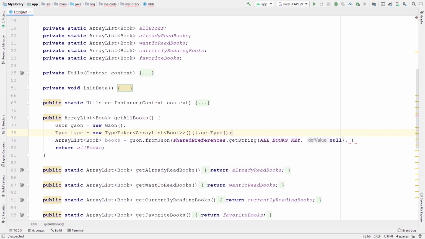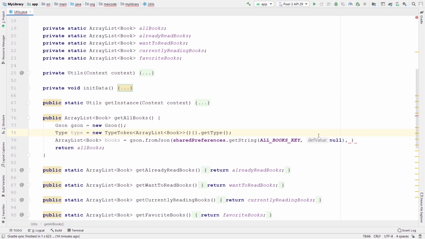So let's use that. This is a fairly strange syntax, and we haven't seen it so far. You don't need to understand everything in here. We are just defining a new TypeToken. You can copy and paste this one if you need. Basically, inside this TypeToken diamonds, we are defining our object kind. And after that, we are using this .getType method in order to have a Type.